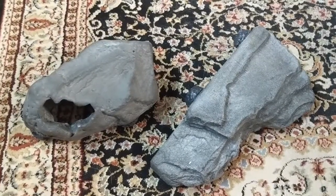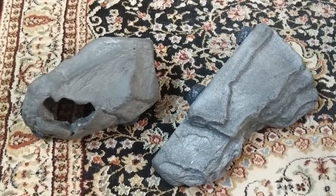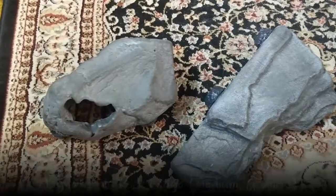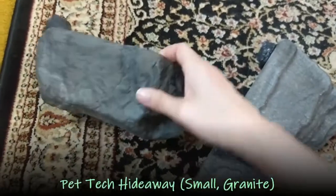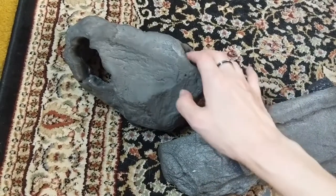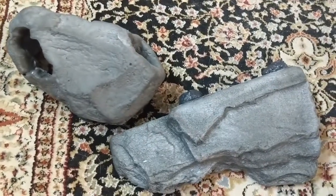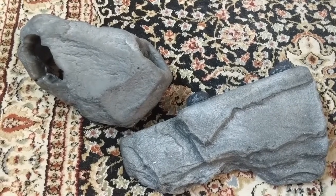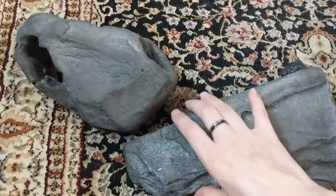One thing you probably noticed is that I did not put any sort of background into these little enclosures — I didn't want to install anything even semi-permanent. Another option is these great magnetic ledges with very powerful magnets; you can just hook them and move them wherever you like. You could also use something drilled, screwed, or siliconed to the back wall if you didn't mind something more permanent. There are also fully constructed backgrounds out of foam where you can make your own out of foam and grout. So there's plenty of options if you do want a background.